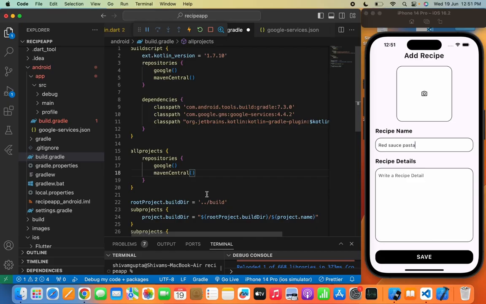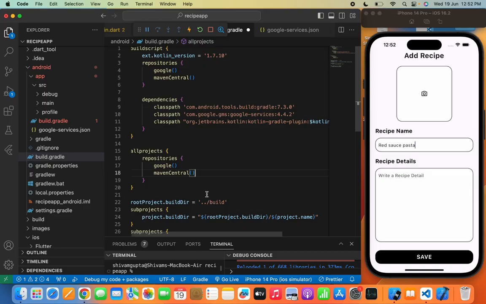Now there would be a chance that many of the viewers who are watching this recipe app can comment in this video that I can't connect the Android app with a Firebase. I am facing lots of error. There would be a reason because every week or every month a new Flutter version usually comes, and according to the different Kotlin version you can face different errors while connecting the app with a Firebase.